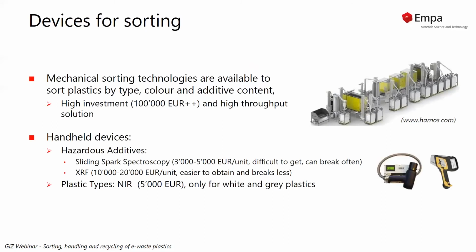There are also some new handheld devices coming up, which are laser-based, and I believe some recyclers have made good experiences with those. But of course, acquiring such a device is only the beginning of being able to use it. You need to have people who are trained, people who know how to operate them. Some of those devices tend to break quite often, so it might be difficult to get repairs done, and so on.